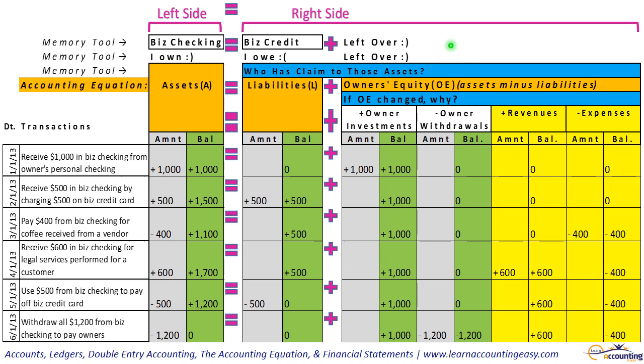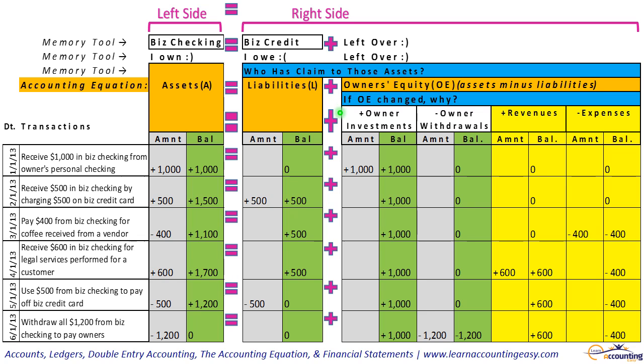So we've modified the right side of the accounting equation in this slide by saying, okay, when it comes to owner's equity, assets minus liabilities, we do have 4 different kinds of owner's equity accounts that we're using. Owners can invest in the business, they can make withdrawals from the business, and then we can also get monies coming in from sales to customers, revenues here, and we can also pay out money for expenses, and that can be shown here. Each of these 4 buckets, if you will, they are a part of owner's equity.